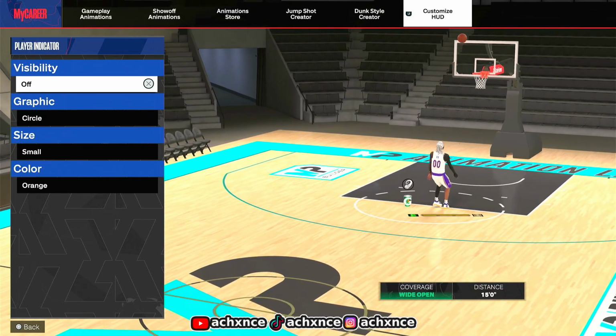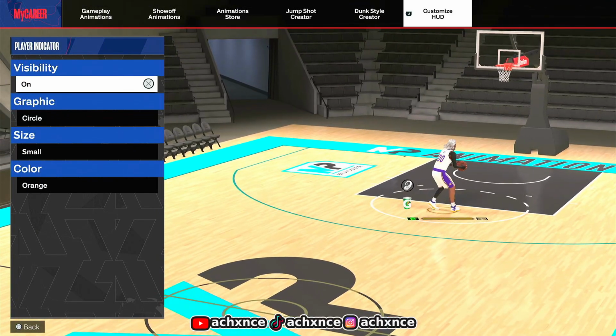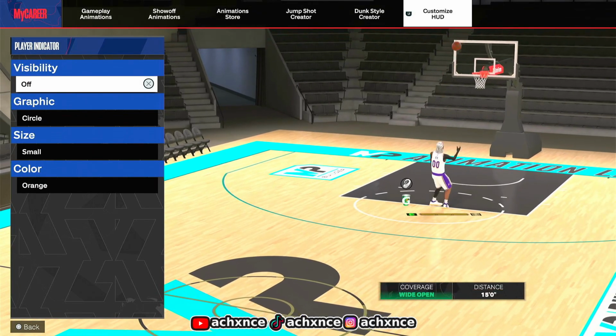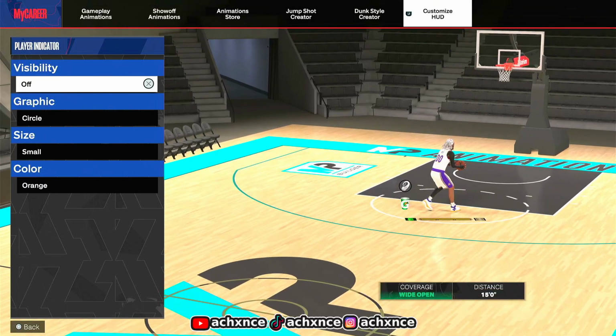So if you play this game, turn off your player indicator. It just makes up more space on the court. That's why I turn it off. I just want a clean slate on my player, so I can see when I shoot the ball and I can time my release. So I recommend you turning this visibility off for your player indicator.